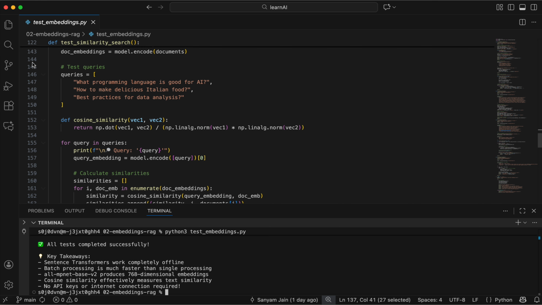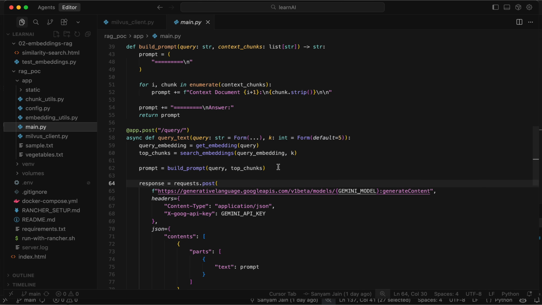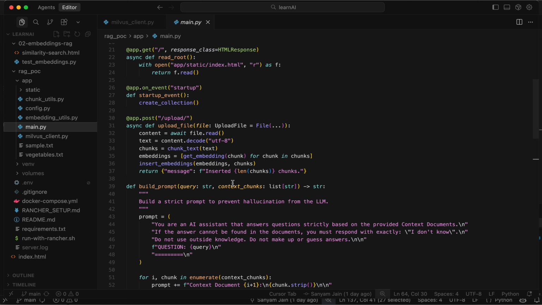So for example, let's say we have the main file, where we have created a prompt. There are multiple endpoints: this was one, the query endpoint, and another was upload. Let's say we upload a new document. The document is being chunked; since it is a very big document, chunks are being created.